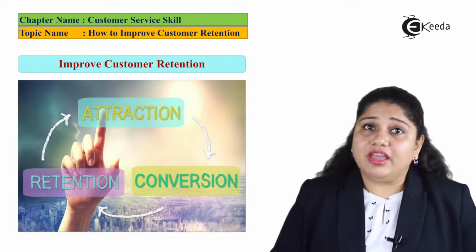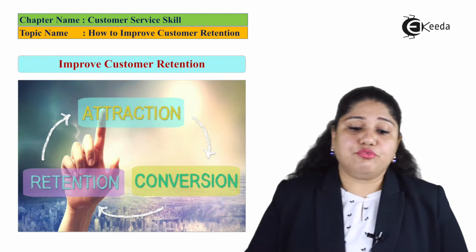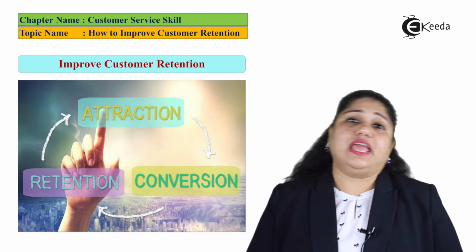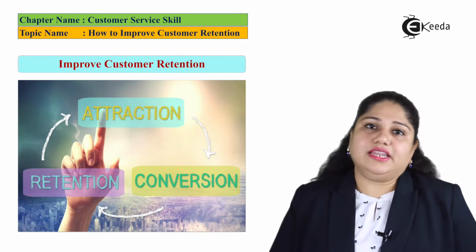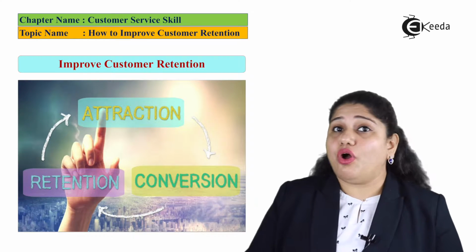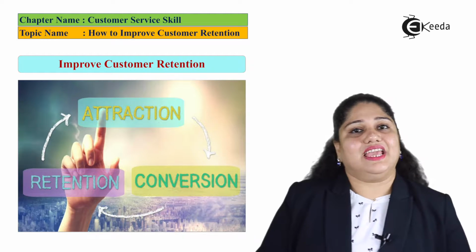Take a step ahead, and we'll know what other strategies we have in the line. Take a proactive approach to customer service. Now, many people who are sitting at the customer service desks are there because they have 20 to 30,000 rupees per month. That's basically the bracket of customer service executives. But are we really there only to take the salary? If yes, then we are in the wrong pool. And we need to understand that we are not suitable for the customer service industry. That you may also get sitting at back office somewhere.